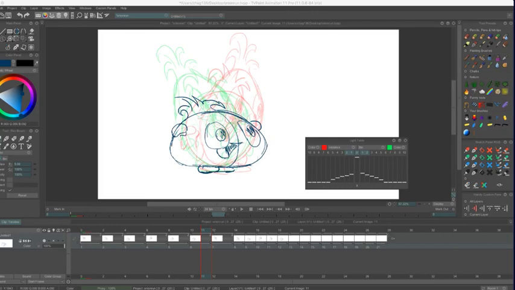Since the TVPaint demo doesn't expire, you can use it forever. All you have to do is use the screen recorder since you can't save it. I guess? Still, try not to be dodgy. Hey guys, if you want a cheap TVPaint alternative, Krita is good. I haven't used Krita yet, but I've been hearing a lot of nice things about it lately. Definitely should give it a crack at some point.